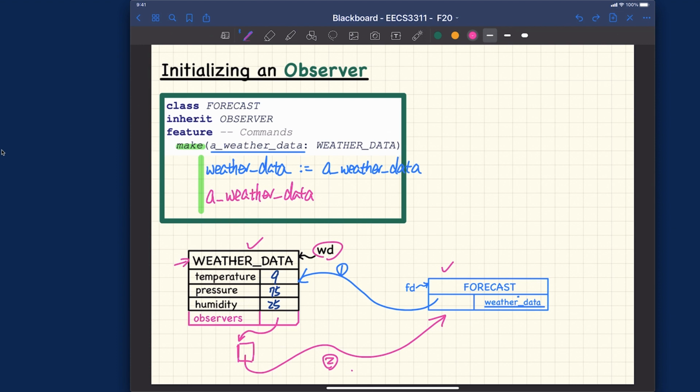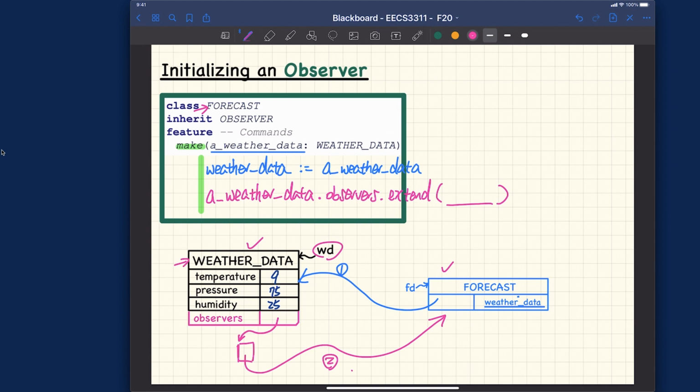A weather data dot observers dot extend. Knowing that it's a linked list, we can say extend, for example. And then what should I put over here? Well, notice that we are now in the context of the forecast, right?